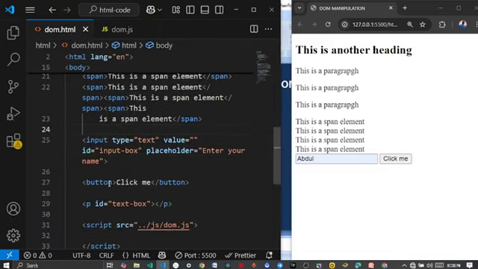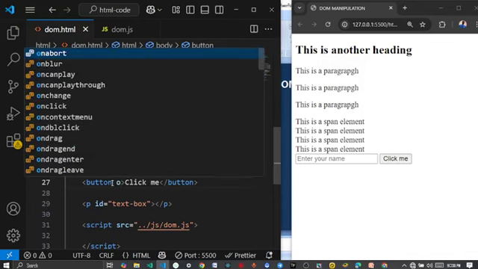So now if you come to this button and come to this opening tag, there's an attribute. In fact, all events have their own attributes. If you want to have a click event, you have the onclick attribute. Basically they all start with on something. It means that on you do something, then it should happen. So you have onabort, onblur, oncanplay, onchange. This is the onclick we want to use.